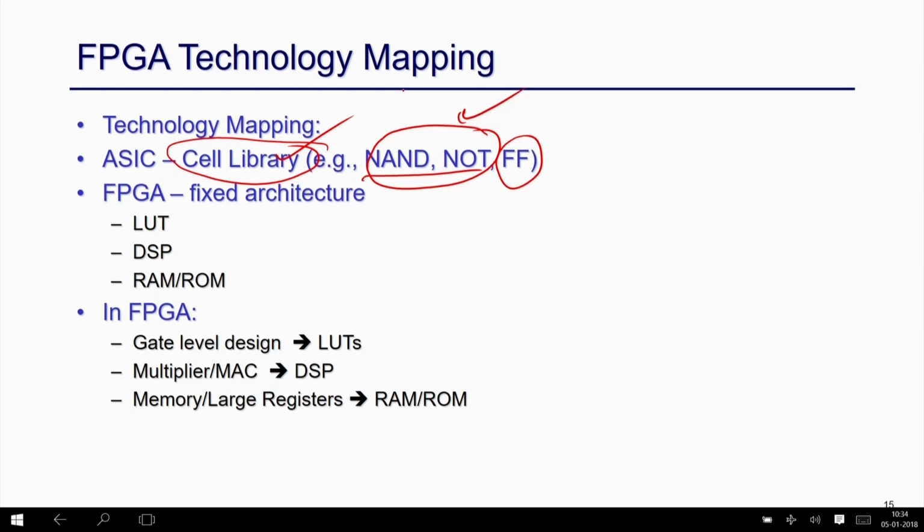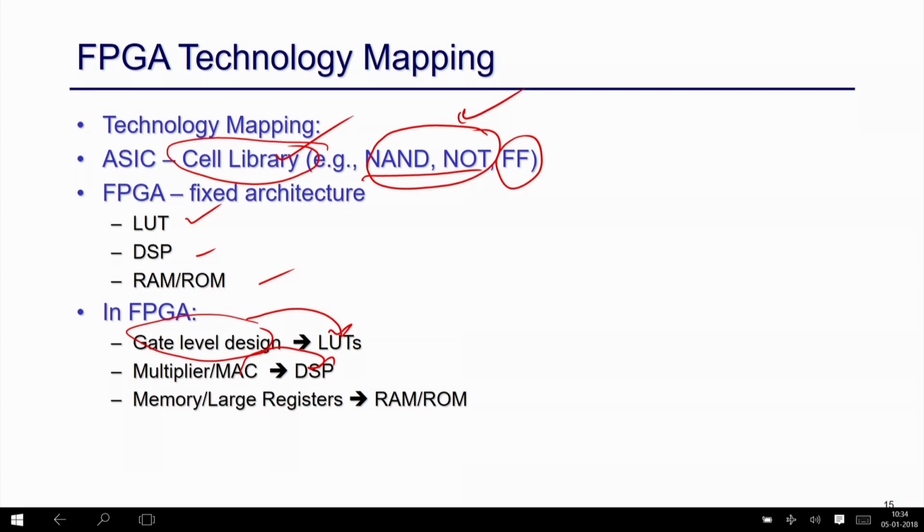That is for the normal ASIC flow, but in FPGA, as I mentioned, we have LUT, DSP, RAM and ROM. The gate-level design has to be mapped to LUTs. It is not a 1:1 mapping where one gate goes to one LUT, because then it is a huge design and a wastage of your resources. Similarly, you have to identify the multiplier and map it into DSPs. It is not only a multiplier, as I mentioned, it can be a MAC, some pre-addition, post-addition, and different combinations can be mapped into a DSP. So, that has to be done.